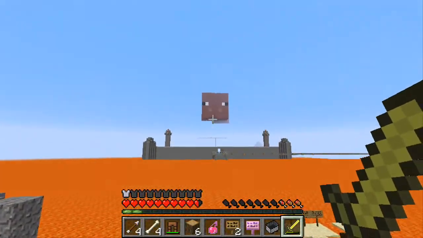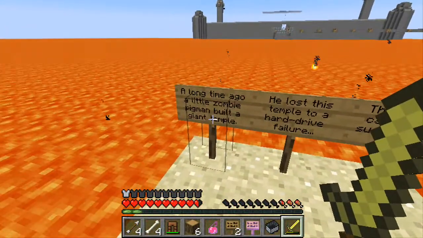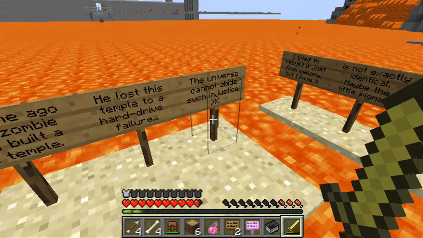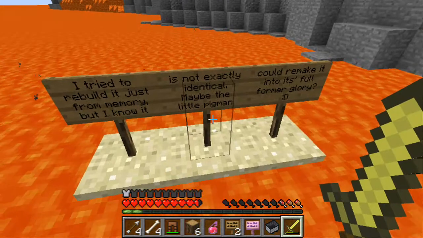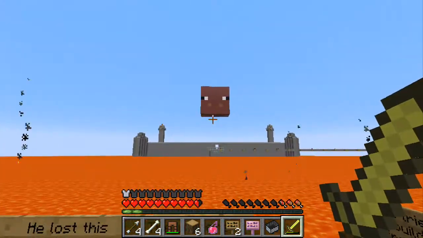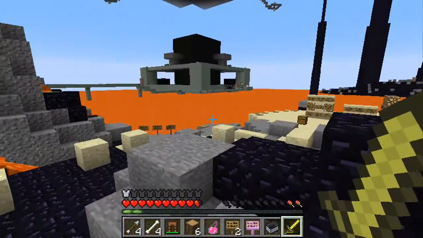Alright, so where should we go next? I would say the island over here. What does it say? A long time ago, a little zombie pigman built a giant temple. He lost this temple to a hard drive failure. Aw, that sucks. The universe cannot abide by such injustice. I tried to rebuild it just from memory, but I know it is not exactly identical. Maybe the little pigman could remake it into its full former glory. Happy face. Maybe. Maybe someday. But I'm not that little piggy.